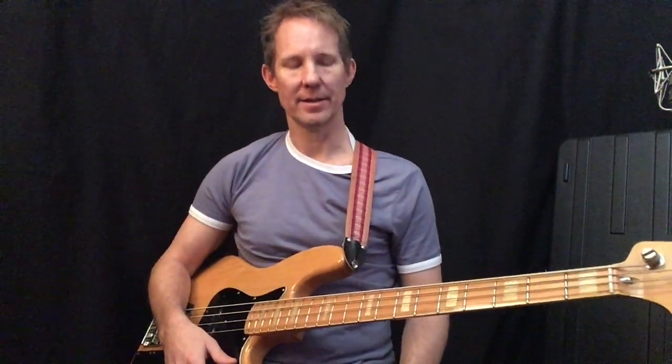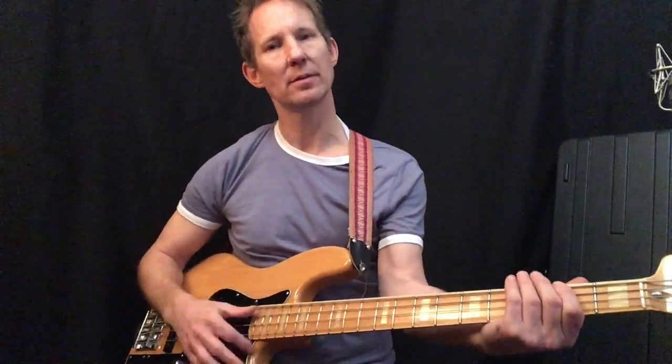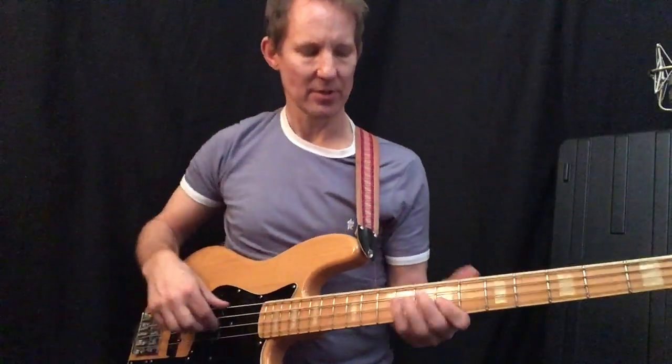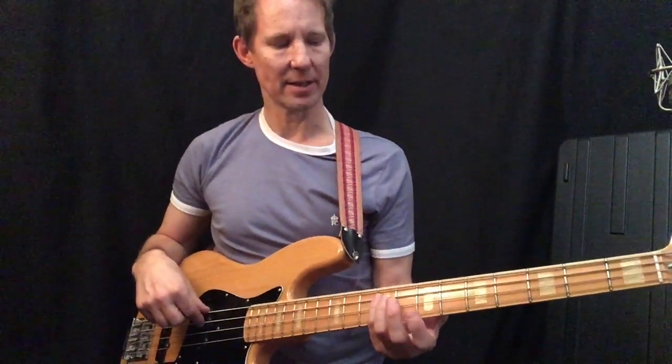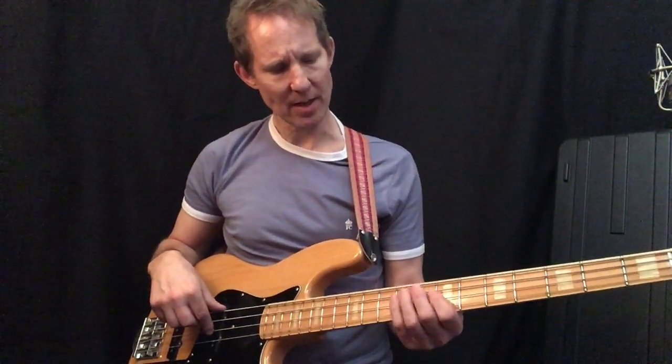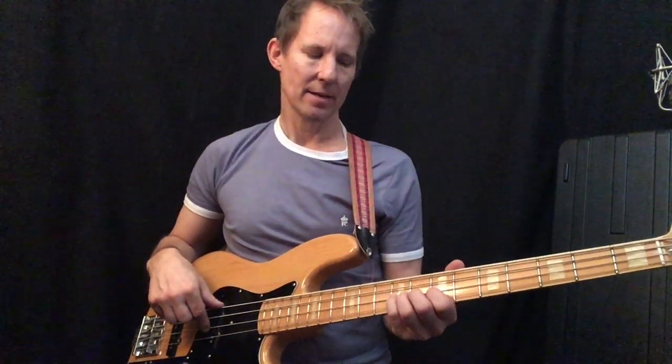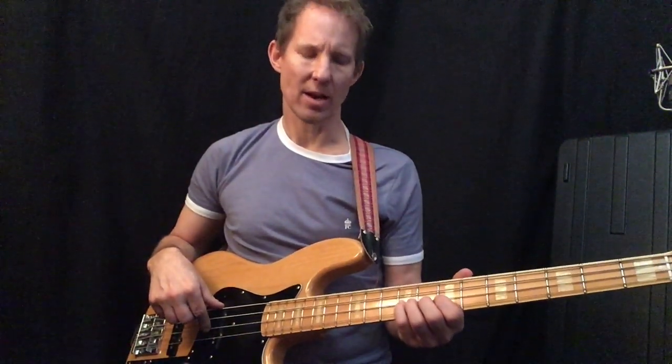That's that bass line. In the middle there's a little bend, so you're in F sharp minor. If I've got an F sharp here on the 9th fret, this is the A — my minor 3rd. The B is the 4th, and we're going to play basically bending the B slightly back to the 3rd and then to the 1, the F sharp.